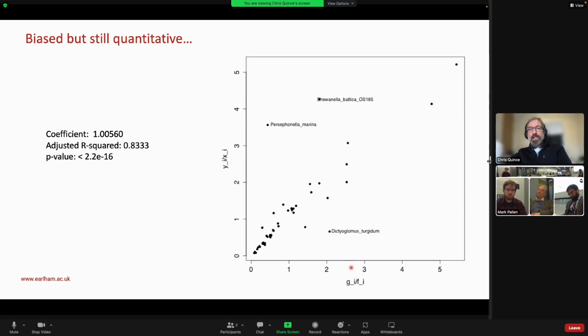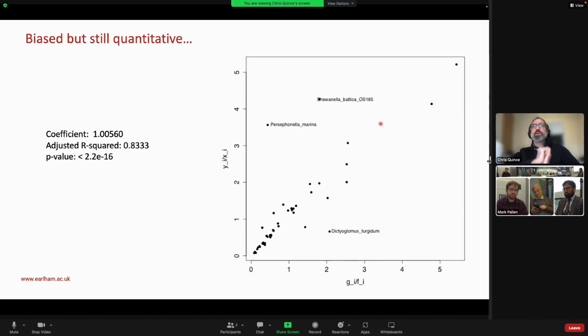Now, on the x-axis, we did two communities, one with even abundances and one with uneven. And on the x-axis, I'm showing the ratio of abundances between the true ratio of abundances for the species in the uneven versus the even community. And on the y-axis, I'm showing their predicted ratio from the 16S sequencing we did. And you can see that there's a very good correlation between the two things.